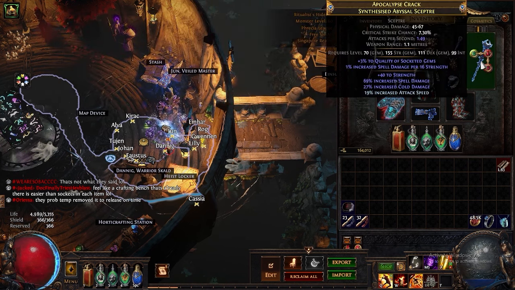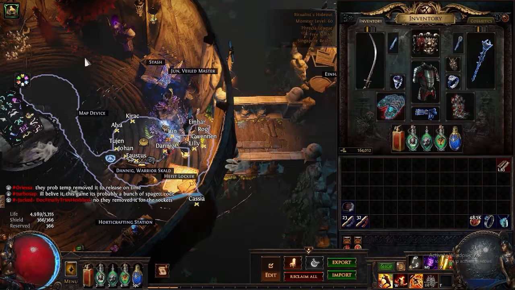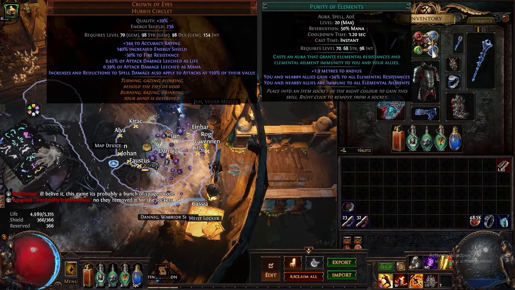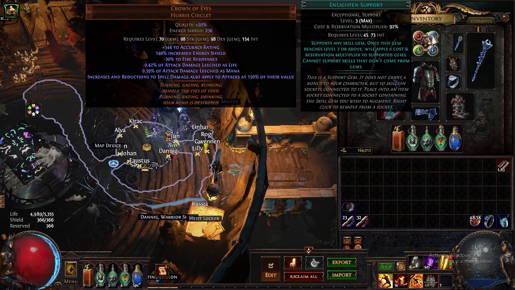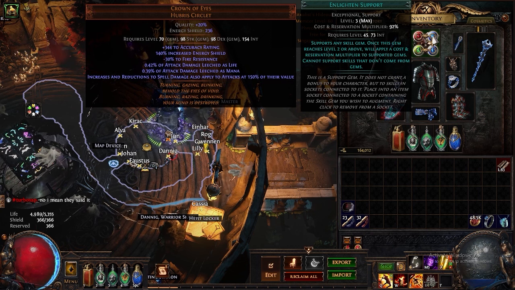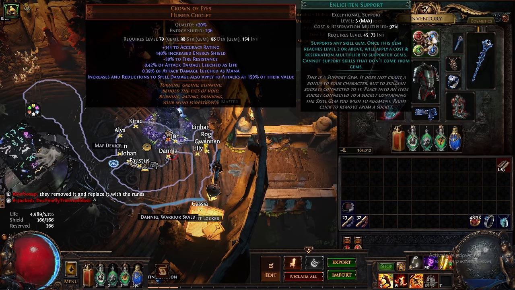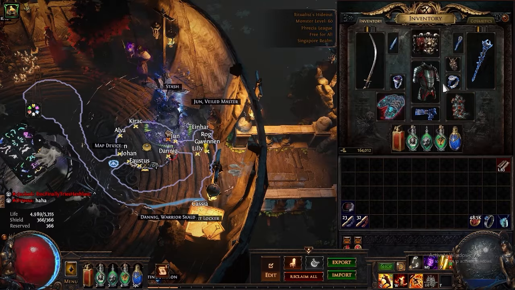So on our second weapon, we are using Rage, Leap Slam, and Faster Attacks. We are very fast. So in our helmet we are using Purity of Elements, Arctic Armour, Flesh and Stone with Enlighten support. You can also use Enlighten level 2, which also works, but you will have more mana issues. But if you're using mana flasks, you can go with level 2 Enlighten. It will also work. So these are our gems. I have covered all of these.